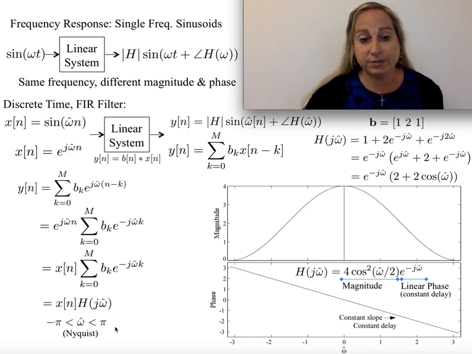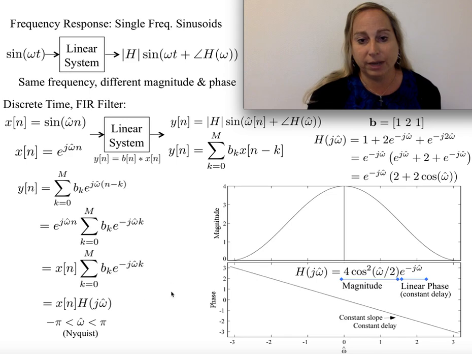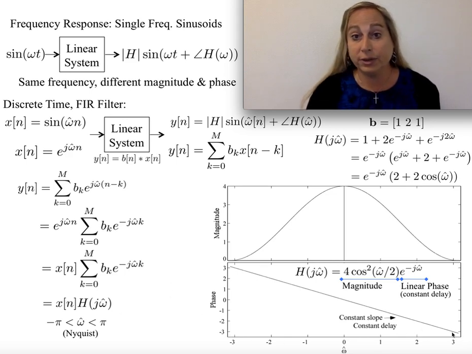Now remember that because it's discrete, it's going to be pretty much omegas between minus pi and pi, and there's sort of a rotation through that. So that's the range at which you're going to want to look at your frequency response. Because outside of that, and we're going to plot one of these, outside of minus pi to pi, it's going to repeat because it's identically the same. So just be aware of that; normally we're going to focus in this space.